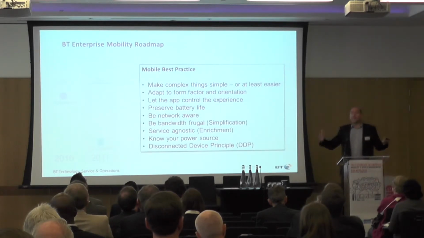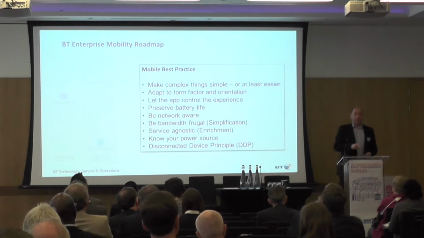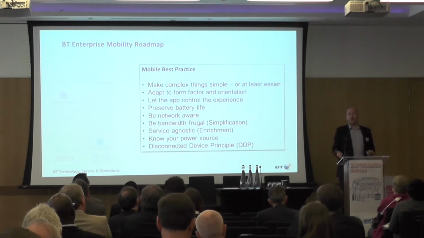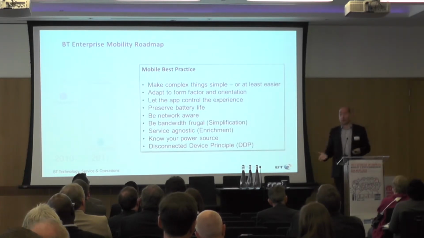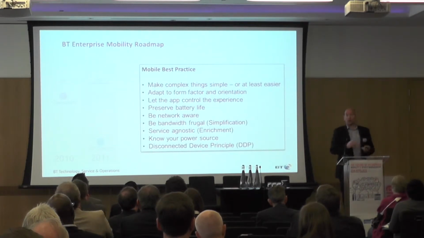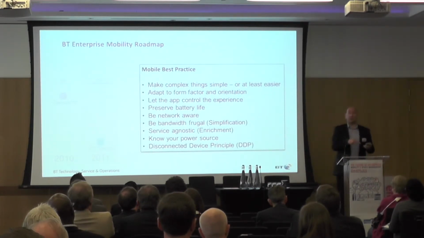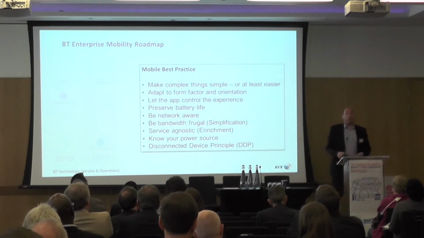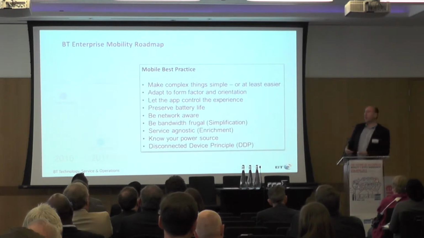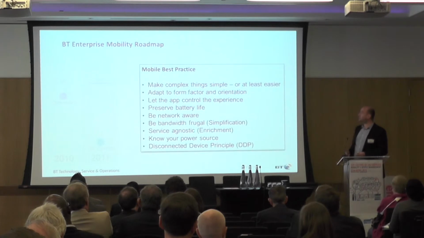Most enterprise systems expect the device that sends the request to be there when the request finishes. We've all done stuff. We expect this big fat piece of Ethernet cable to be plugged into our machines and it to be there. As soon as you tether your work laptop to a mobile Wi-Fi hotspot or sit on a train and do stuff, you break that. The disconnected device principle says, hang on, okay, you sent the request, we're now going to disconnect. The app now takes back control of what's going on. We'll let the back-end system do what it needs to, and then the device, based on all of the above, when it thinks it's capable, will come back and collect the data. It gives a much richer and more predictable customer experience.